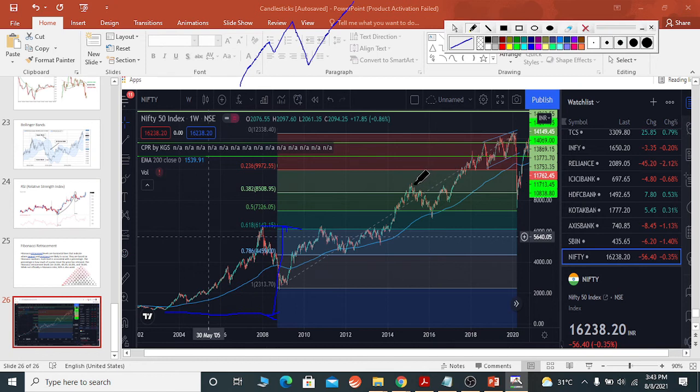Now all these points are also corrections which are happening in the market, but these are not major. I think maybe 10% or 15%. But when the correction is more than 30 or 40%, we term that correction as a crash in the markets. So a crash is just a big correction in the markets, and that's how we use Fibonacci levels to get an estimate till what level the price can correct, if it's in a long trend and there hasn't been any significant corrections.